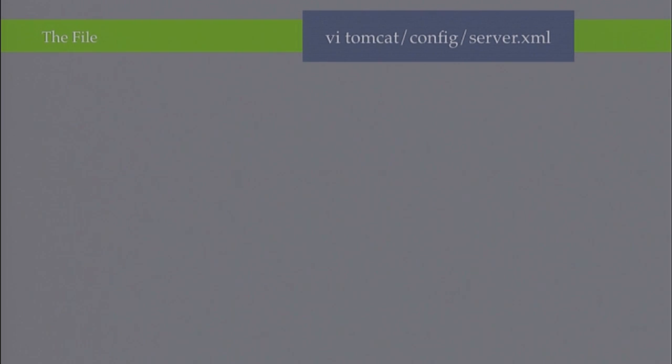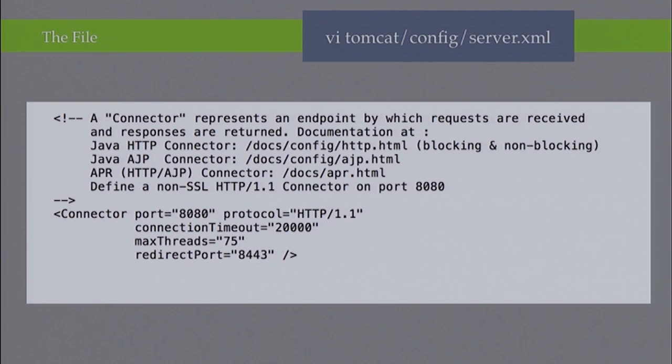So next, how do you go and increase the number of threads in that 8080 pool? Well, you go into your Tomcat config server.xml. And there should be a connector with 8080 in there, and sure enough, you can see we're set to 75 threads. So this is where you'd want to go and increase your thread pool.